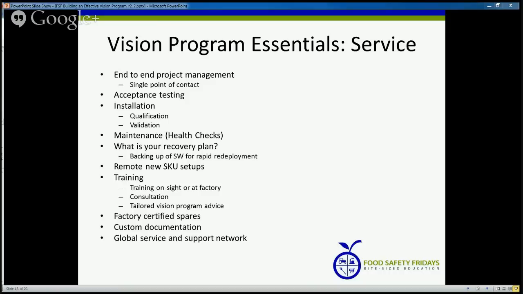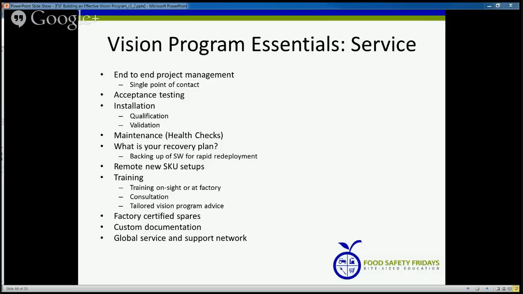I'd mentioned the checking challenge sets. Also want to talk about maintenance, so ongoing support of the system. How is the system doing? It's on the line, it's operating, I see a light flashing, is it still working as expected? If you do have a catastrophic event and the machine goes down for some reason, is there some sort of backup plan? Do you have the software stored somewhere that can be reloaded onto the computer or onto the vision system and start it up quickly so that you don't have downtime?